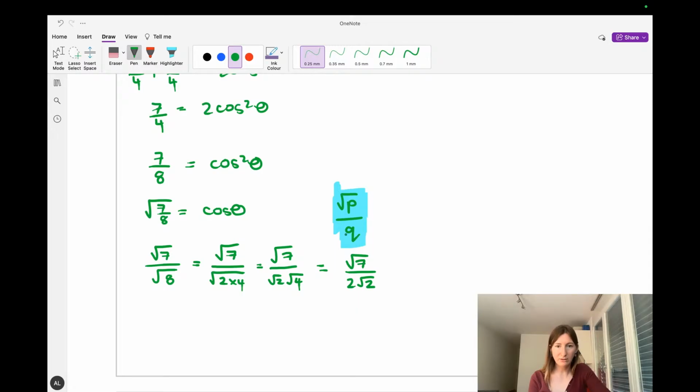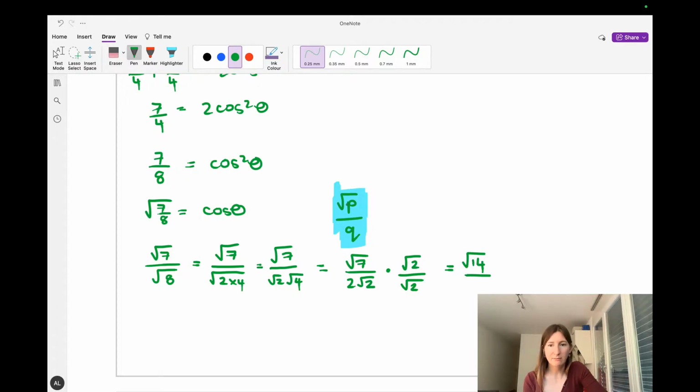Now, if we have a look, Q, nope, that's still not in terms of Q. We need to have no root in here. So we can do something called rationalizing the surd, which is a way to take it out of the denominator. If I multiply by root 2 over root 2, I'm not changing this number at all because technically that's multiplying by 1. I'm not changing anything actually, but I'm going to change the form. So root 7 times root 2 gives me root 14.